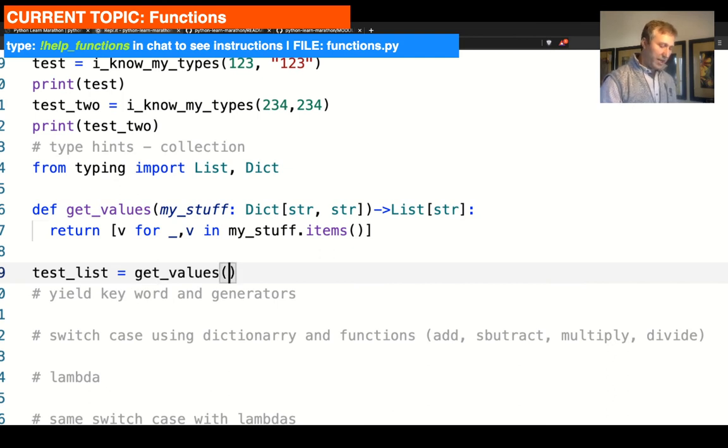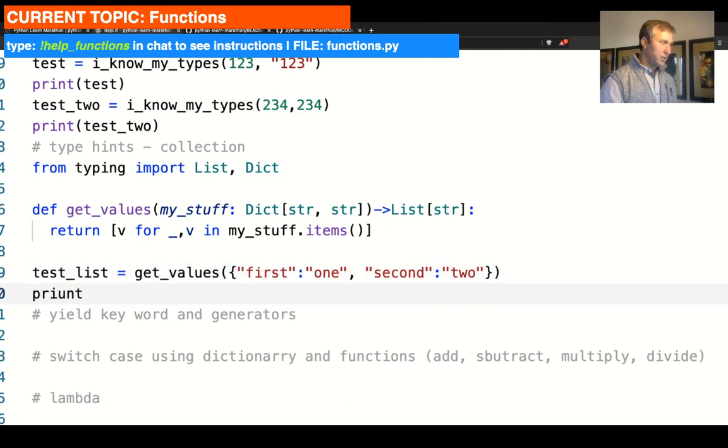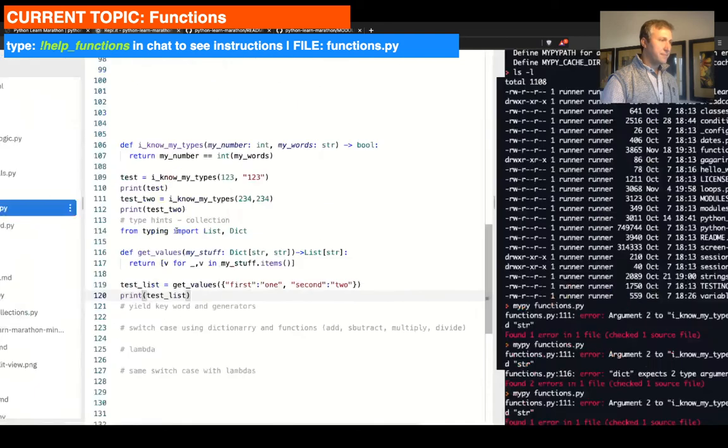We are going to pass in first one, second two, and then we're going to print test_list just to see what's happening here.